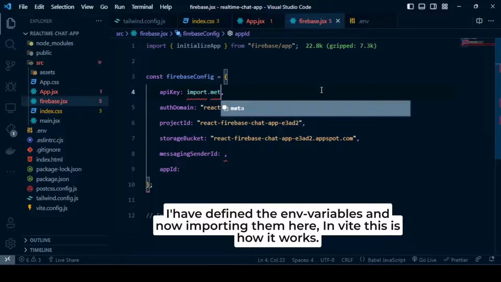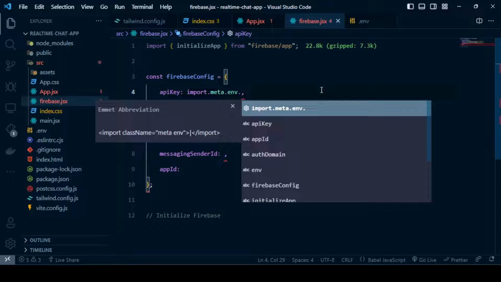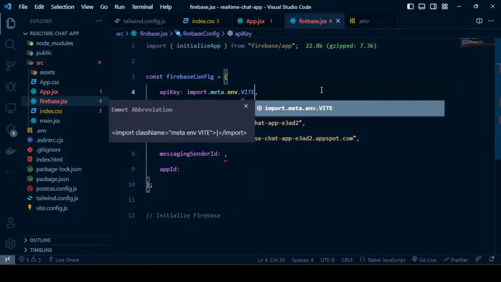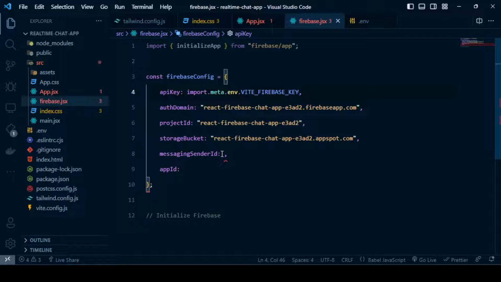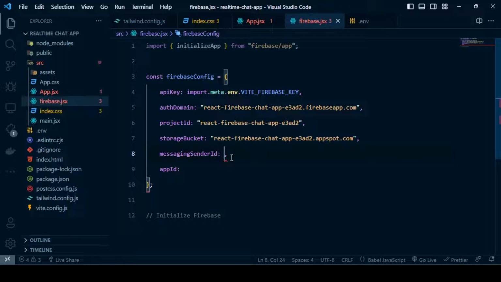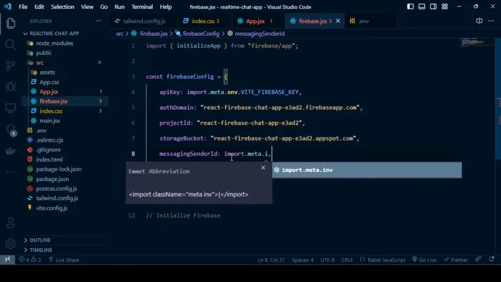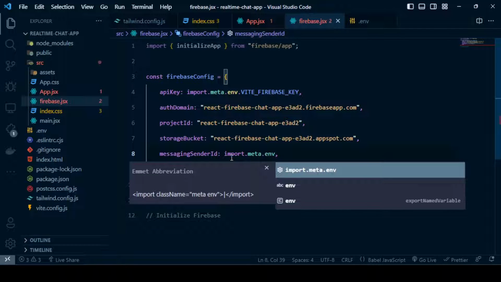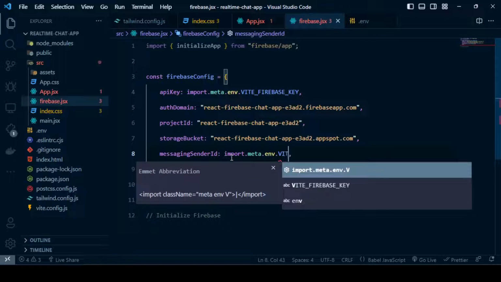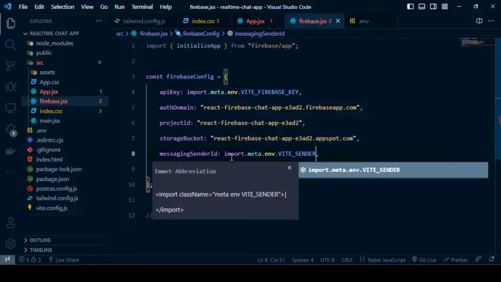Import dot meta dot env dot your API key, and similarly for this message sender ID, we'll be typing import, again short letters, meta dot env dot VITE sender ID.